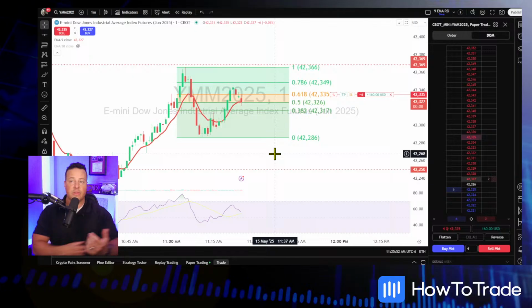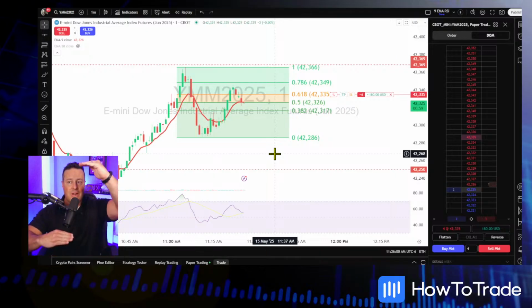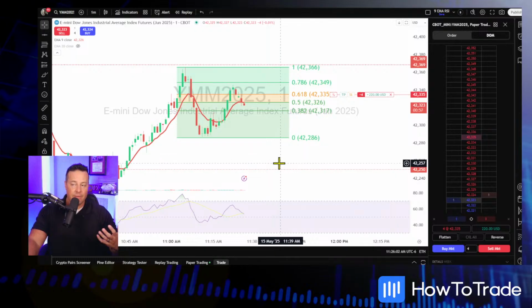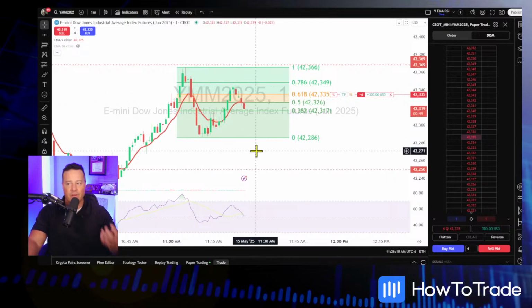So basically what this strategy does is it uses the RSI to identify when you should trade. It uses the 9 EMA to be your trigger to get you into the market, and it also examines price action. Now, personally, I wouldn't be doing this. I think it's a bad idea because you've already sort of got your 1-to-1 break, and to come back in now, I think you're going to run into trouble. But, you know, I could think that all day long, and we're still making money here.